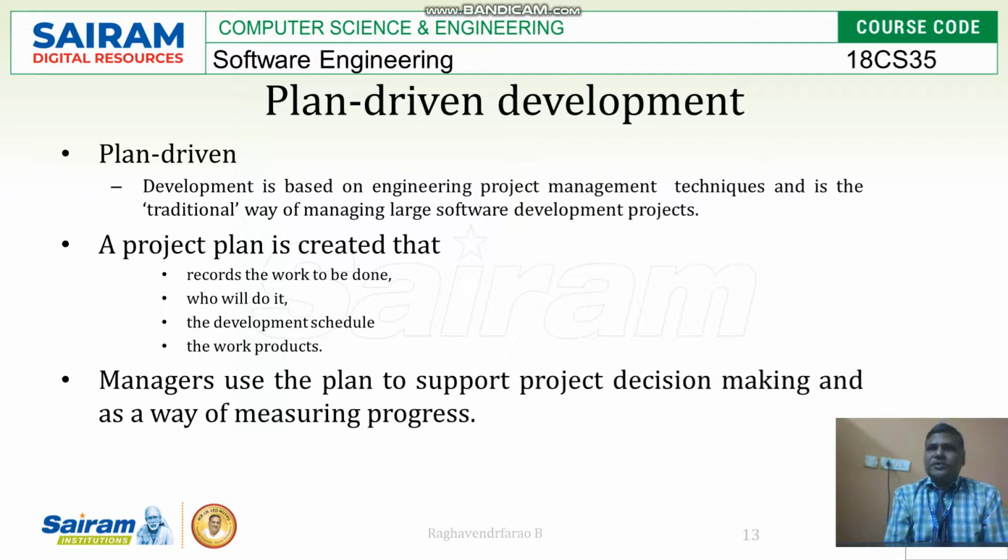So who is going to do all these things? Managers will plan for this, support the project decision making and measure progress. Managers are there, then team leaders, and next developers. Scheduling is done by the managers, and it is given to the team leaders. Team leaders will assign those things to the developers, and they will extract the work from the developers, and progress is reported every day to the managers, so that they can understand where exactly the project is standing at present. Okay.